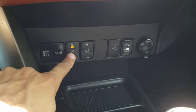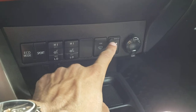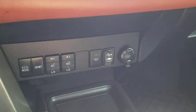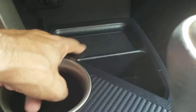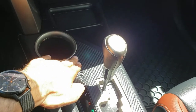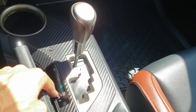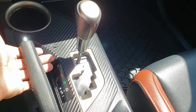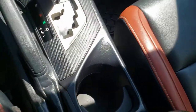You've also got the two-stage heated seats for both front passengers as well as the windshield fiber de-icer, USB and auxiliary input, and a 12 volt outlet. Underneath you've also got an extra 12 volt outlet as well as a nice little storage tray. Then you've got your first cup holder as well as more of that carbon fiber trim. You've also got the shifter here — you can put that into a standard mode if you're looking to manually shift between gears — and you'll also find your e-brake here as well. As you continue down you've got an extra cup holder as well as your padded leather armrest that opens up to reveal your center console with that nice carpeted bottom.